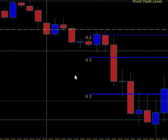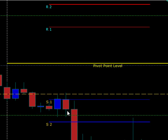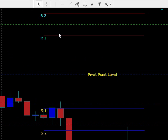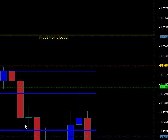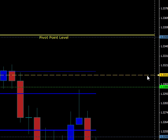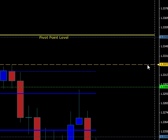Not good. Anyway, today we're just going to concentrate on the setups. I think I've told you all how to put this indicator on, and that it doesn't move up and down, it'll just move from side to side. I tell you that you've got to put on your own support and resistance lines, and that's it.